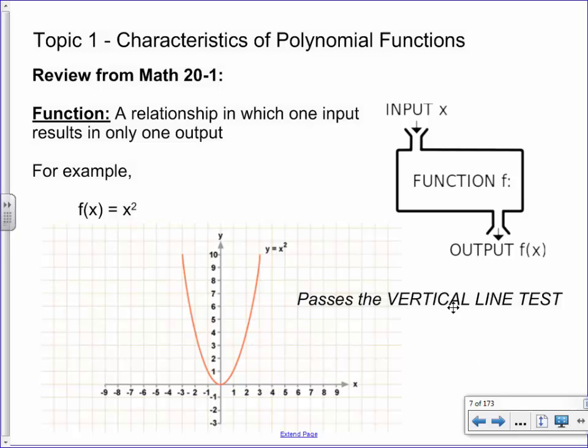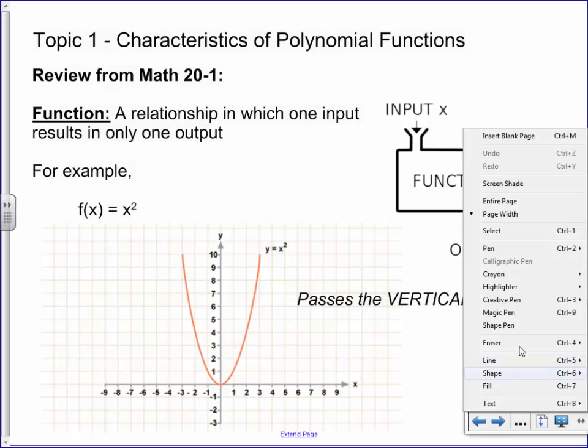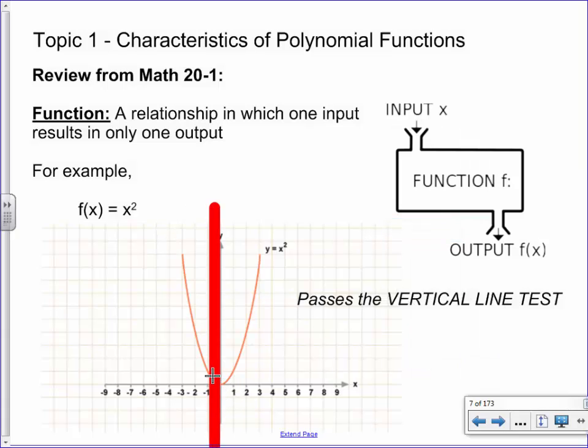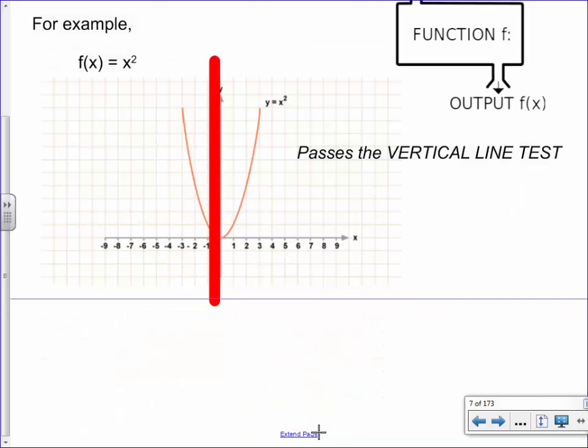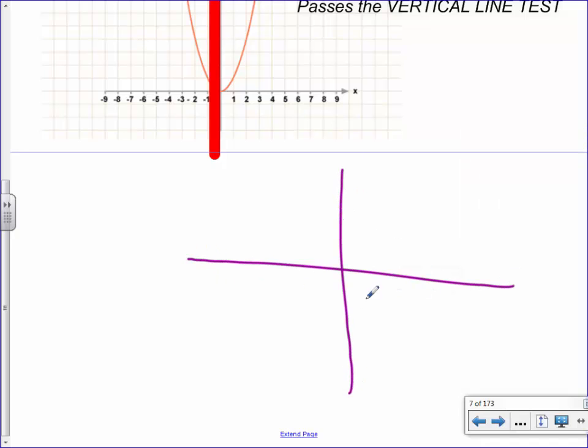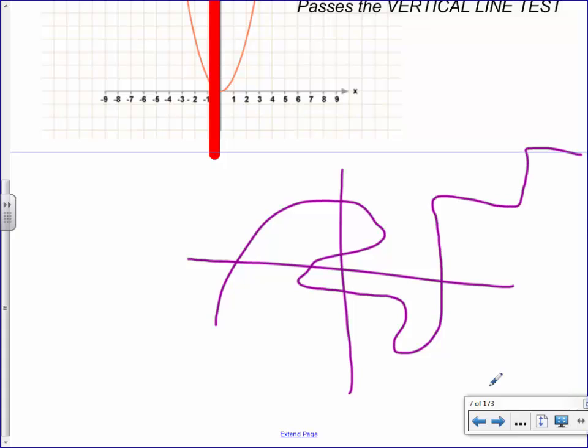You may have also heard this term before, the vertical line test. If you can see a graph, so long as you have a vertical line, let me just make a line here, and it only ever touches once, it's a function. Sometimes maybe a better way of using that is to talk about what's not a function. Let's say you have a graph here, and your function looks like this. Sine actually will work, but if you flip them, sometimes they won't. But logs will actually also work too. Everything that we're going to talk about is going to be a function.